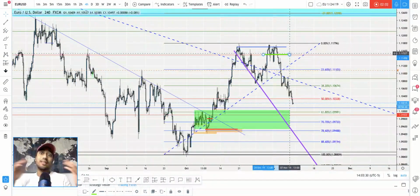And here's the thing: there's times where we'll be up a lot, and we see small things in the market, and we will generally get out of the trade just because we're up, but that doesn't mean anything. Just because you're up a couple pips, 30 pips, 50 pips, even 100 pips, doesn't mean that you should get out of your trade. It's not really about the pip movement. It's about the move in most cases.